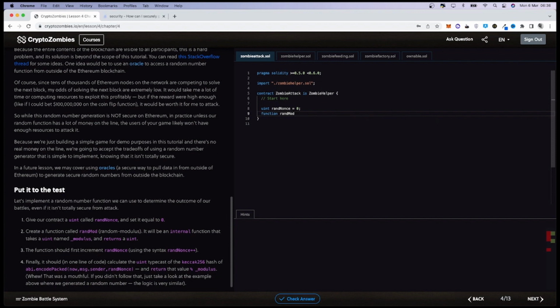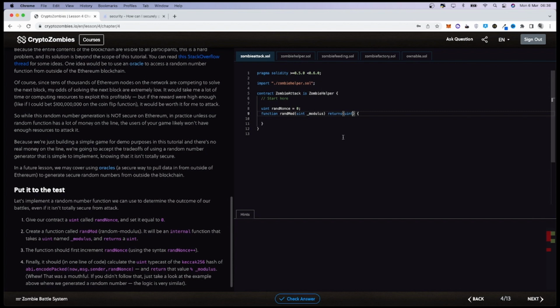I'm going to take in one parameter called modulus, and it returns a uint, so we're just going to put returns uint there.